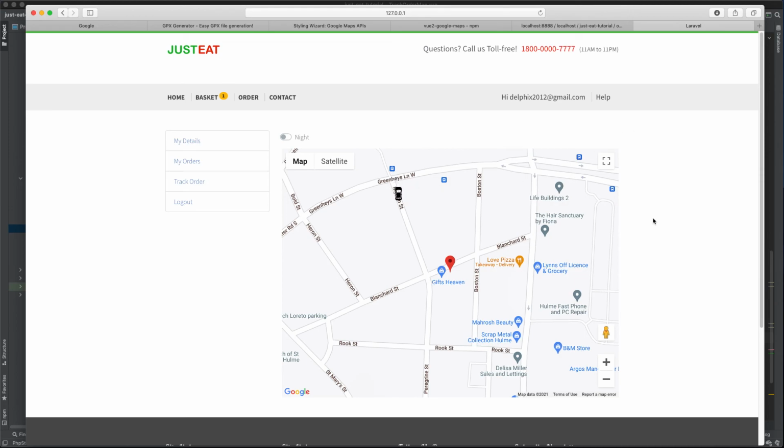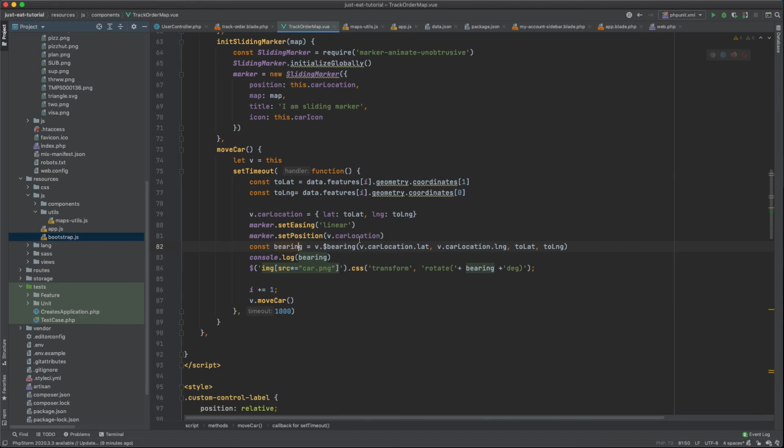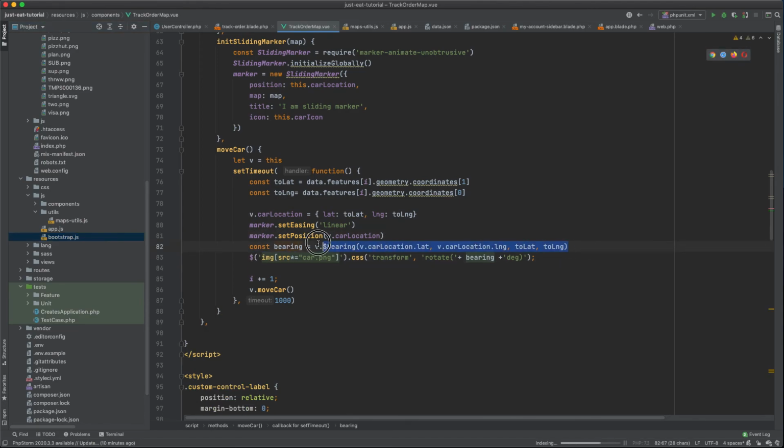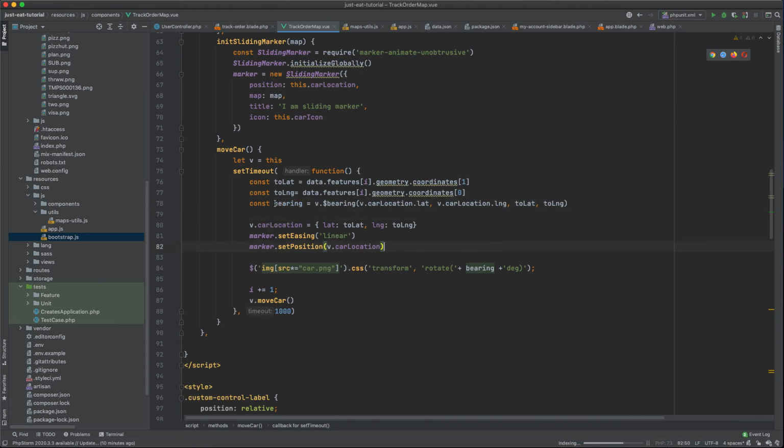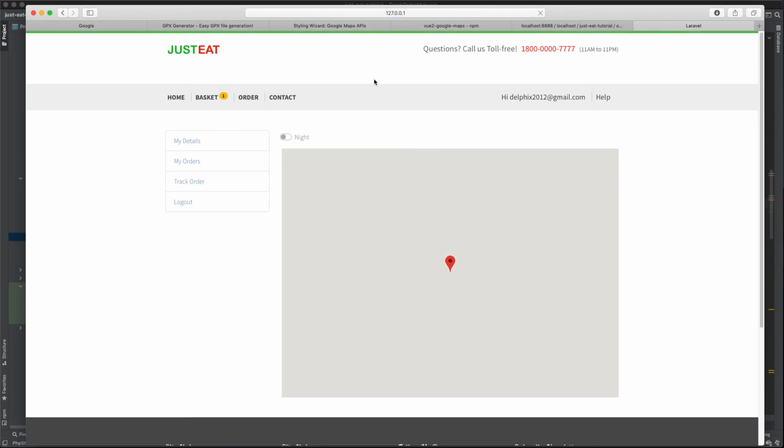Okay, it should rotate here, but it doesn't. So let's see what's the problem. So guys, let's see how we can do this, why it doesn't rotate. So if I go in here, I check the pairing here. Let's delete this. Okay, so just to grab this in here. So why does this happen? Because we need to calculate the pairing before changing the location. Otherwise, it will give us 0. Okay, hope this makes sense. So let's do it. Okay, cool.